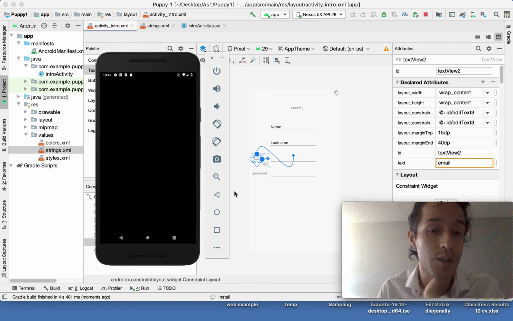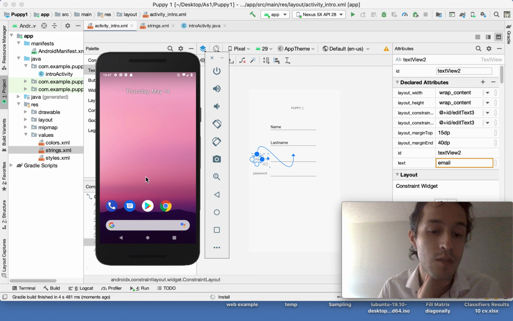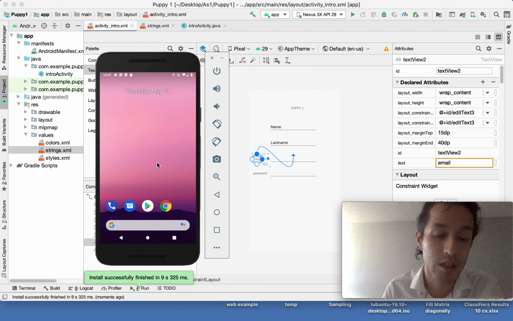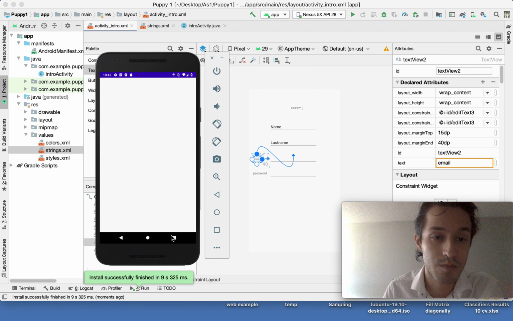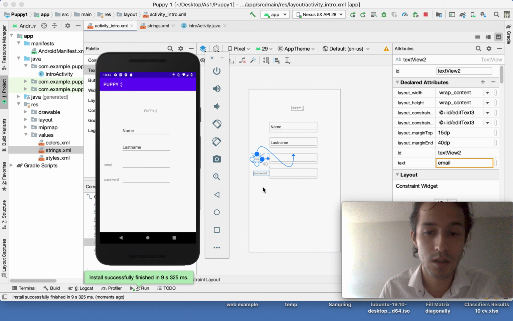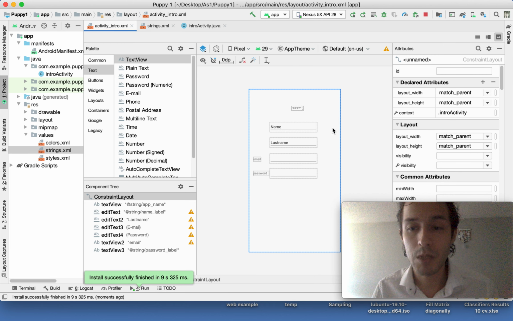The compilation part is going to be slightly faster now because you already have the app installed, even though you're recompiling a new APK. So here, email, password, they are where we want it. Okay, so that's all about the constraint layout.